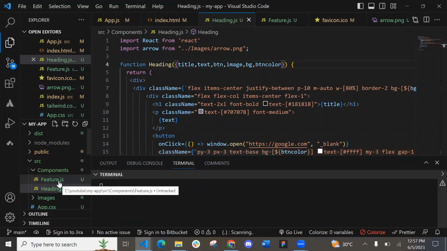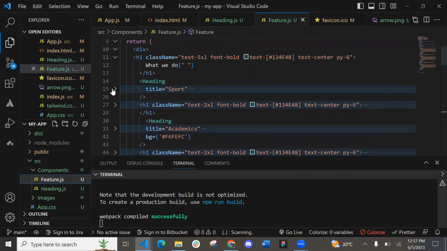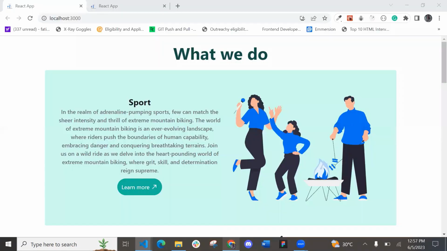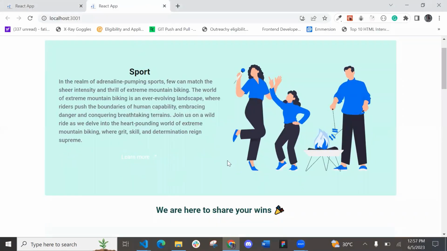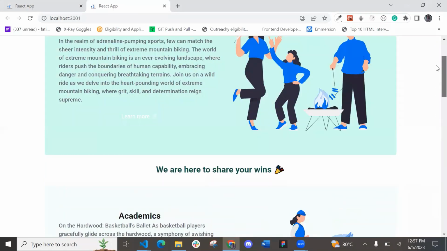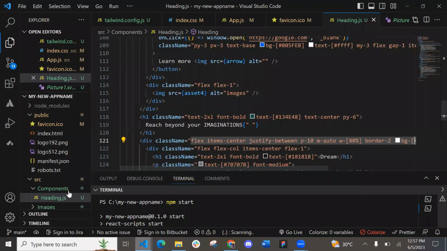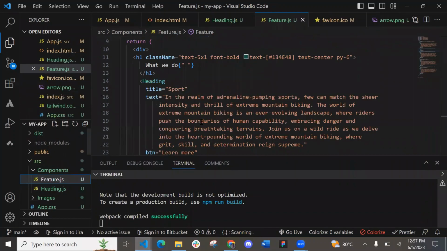So in each of the elements, I'm just going to do that and pass in different colors for the button colors. If you check now, all the colors would not show because I haven't passed anything in yet as their colors. You can see they are not showing. So I'm just going to pass in dynamic colors to the buttons. So let's head over to our picture.